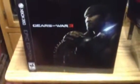Last but not least, we have Gears of War 3 Epic Edition, and this box is just huge. I mean, here is a Nintendo game compared to this box. This was originally, I think, $164.99, and I got it for $64.99. Definitely thought that was a pretty good deal. It's got all kinds of cool stuff in it. It has some cool paperwork, has a cool statue. This is a game series that I've always wanted to get into, but haven't yet. Not that I'll open this one, but figured I would give it a shot. Sorry, some awesome camera work there, I know.